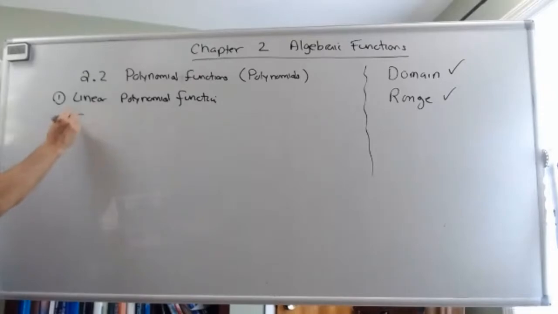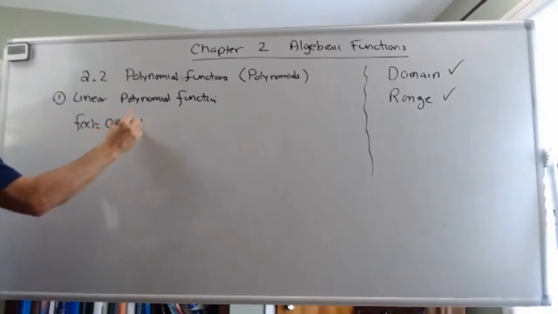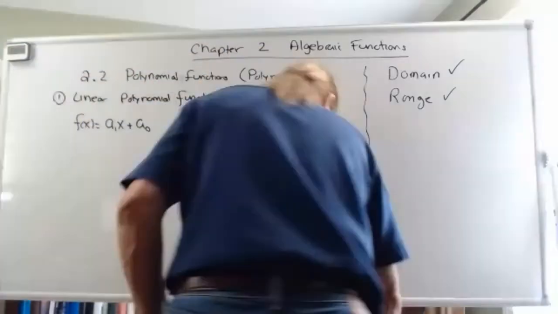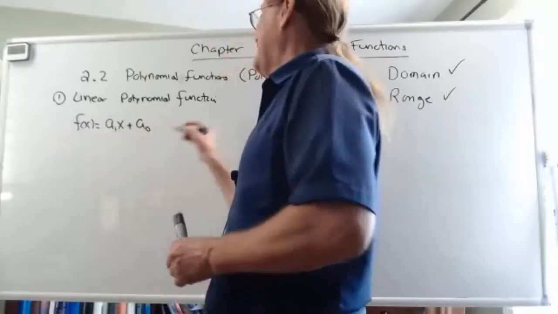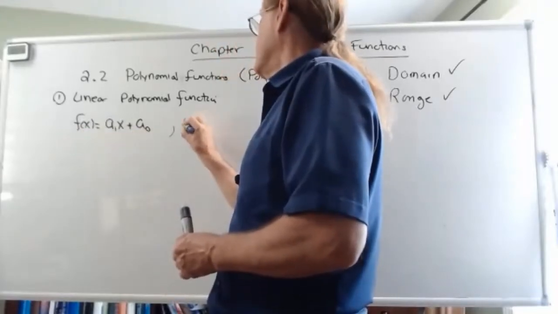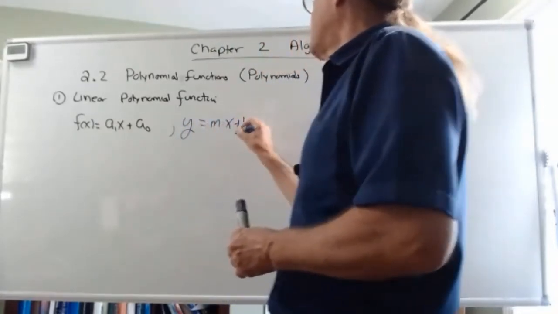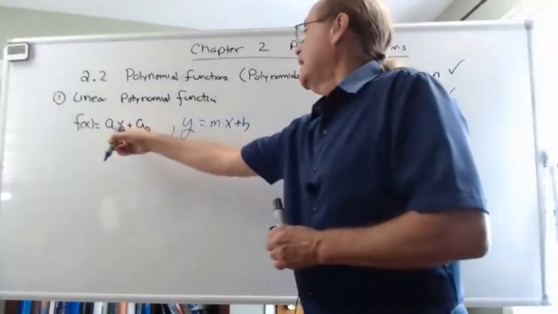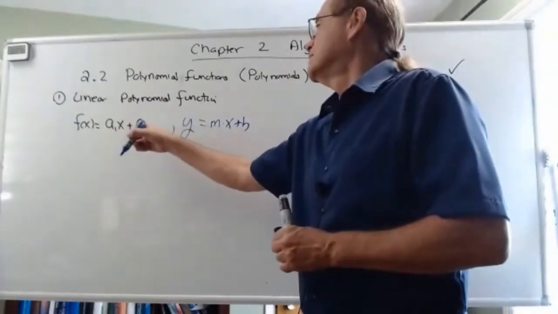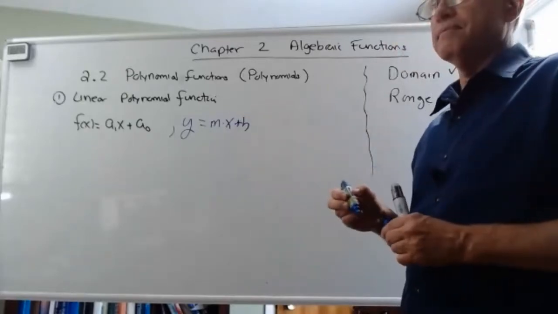And in that case, f of x is a1x plus a0. Now, you're more frequently used to seeing it written this way. Alternatively, you've seen f of x replaced, that's the y values. This is an alternative way of showing it. y is m times x plus b. That's the more familiar way you're used to. They're the same. A1 and m are equivalent, and a0 and b are equivalent. That's essentially my line function.